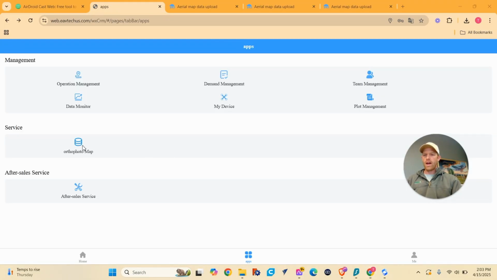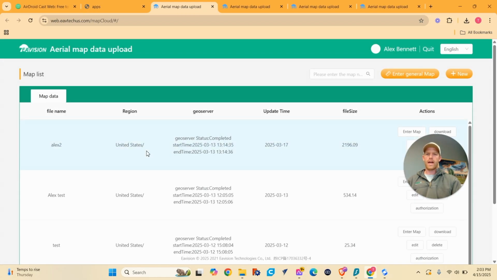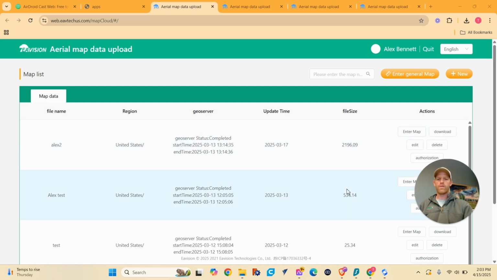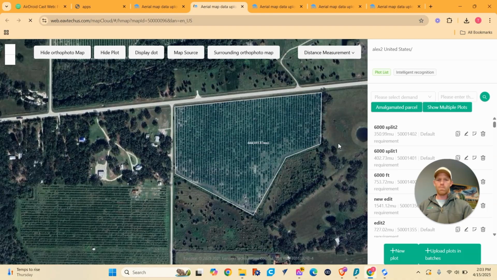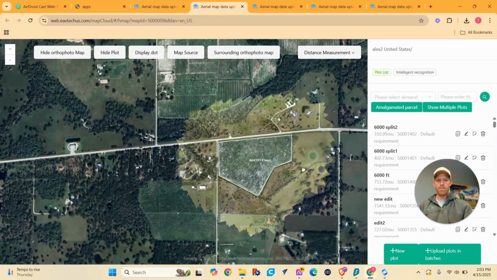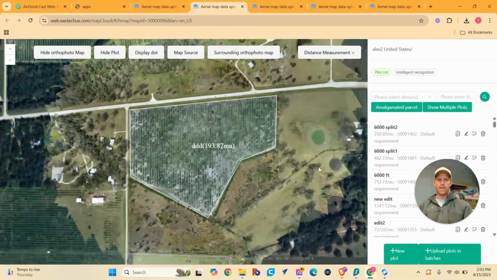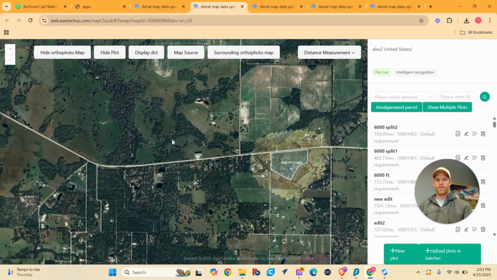And then above that, we have our ortho photo map. So if we click on that, you can actually just go into this web address right here and log in that way. It takes us into this page, which is where, if you have drone imagery that you want to upload and then create maps from that imagery, this is how you do that. We've got our Google Maps satellite imagery right here.